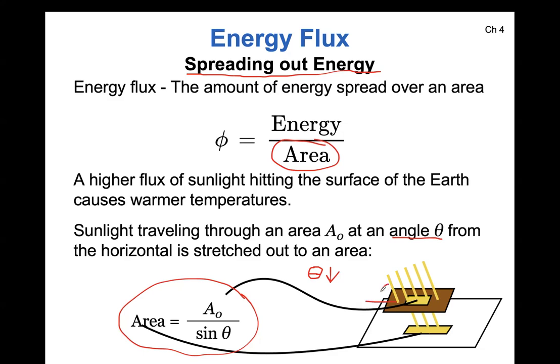I'll just spend a minute on this because again, this is kind of an extra way of thinking about it, which might not be helpful for everybody. So this is the angle measured relative to the horizontal. As that angle goes down, as the sunlight becomes less directly overhead, which would be like winter days, then we have sine of theta also going down, just using these little arrows to represent the proportionalities. And the fact that as theta goes down, sine theta goes down would require some familiarity with what a sine function looks like when you graph it. If you recall, sine passes through 0, cosine doesn't. Cosine passes through 1, and they're the two most common trig functions we use. Obviously, tangent being the third most common. Suffice to say that as theta goes down, so does sine theta. Therefore, the area is going to go up.